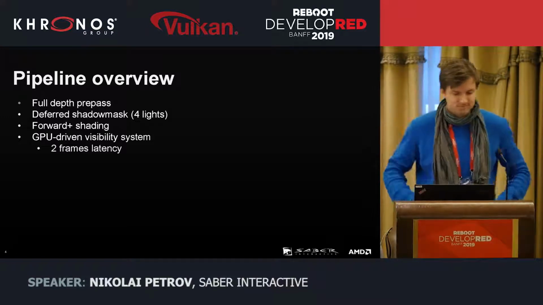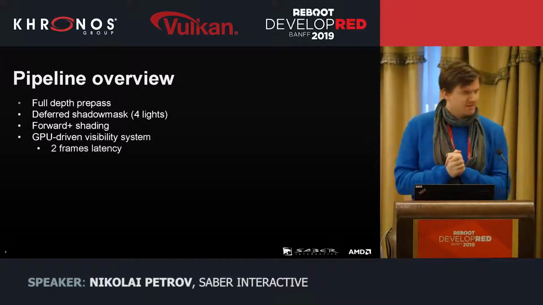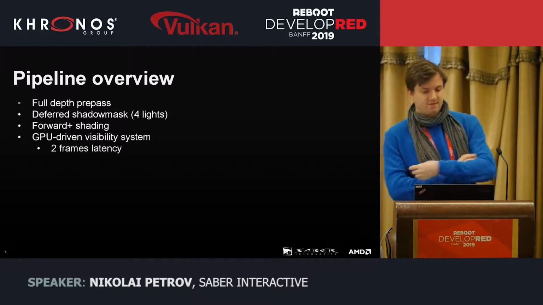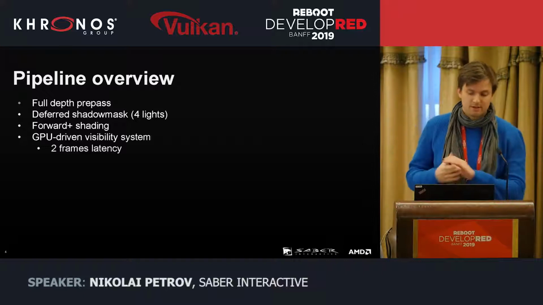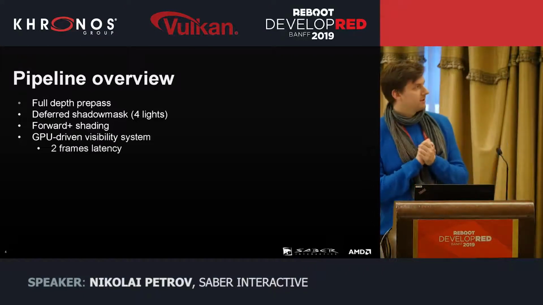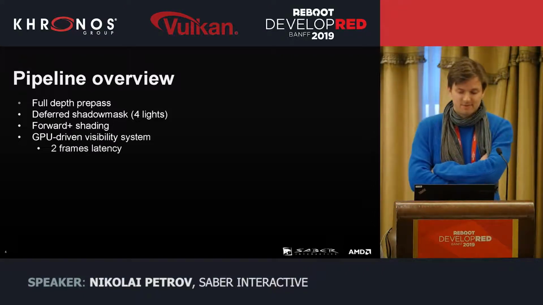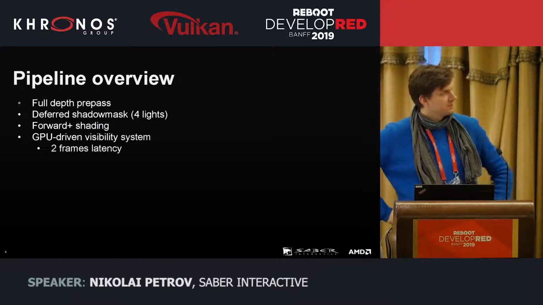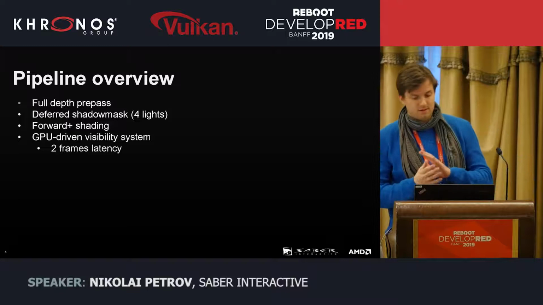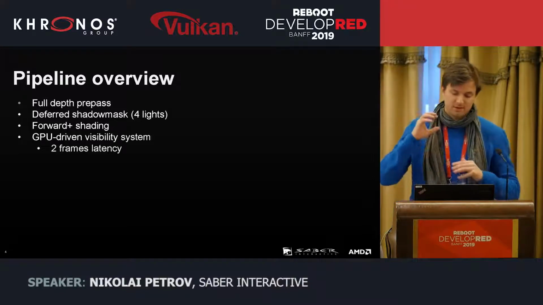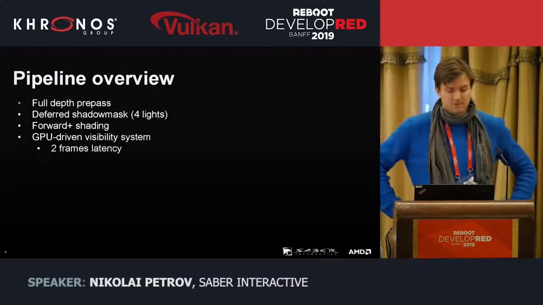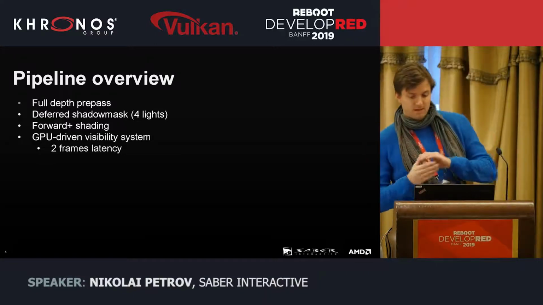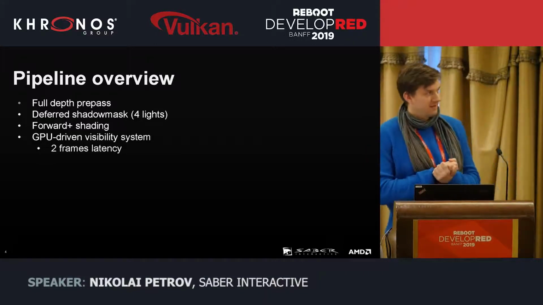Our engine employs a GPU-driven visibility system. It does the frustum and occlusion culling for the whole scene. Then the results are read back on the CPU side. This approach involves a 2 frames latency. This is a rather classical scheme where the game update thread runs in parallel with the previous frame rendering, and the GPU is running slightly behind all of this.